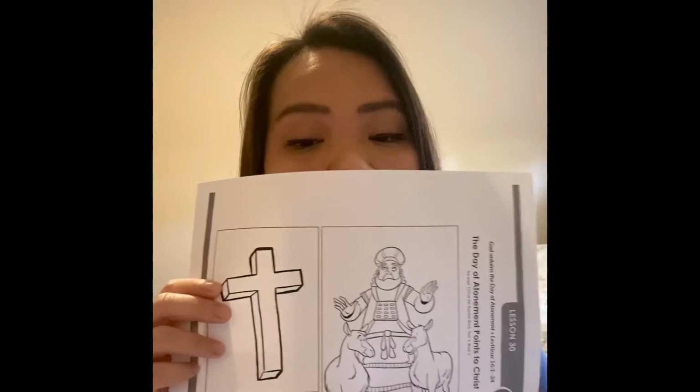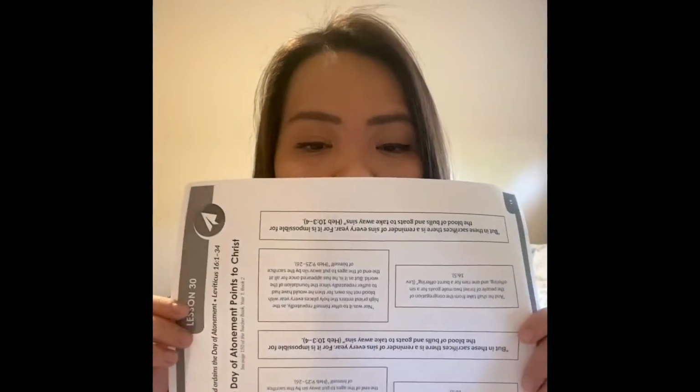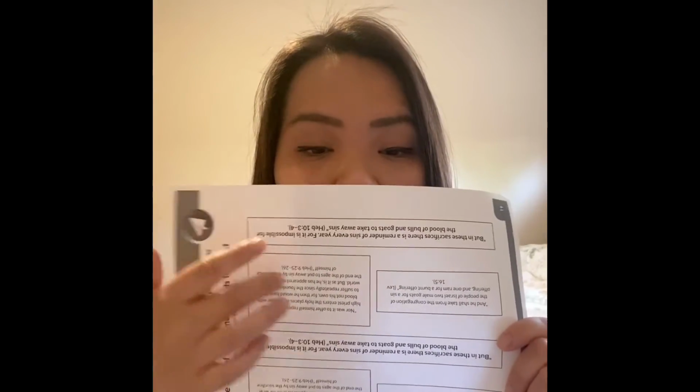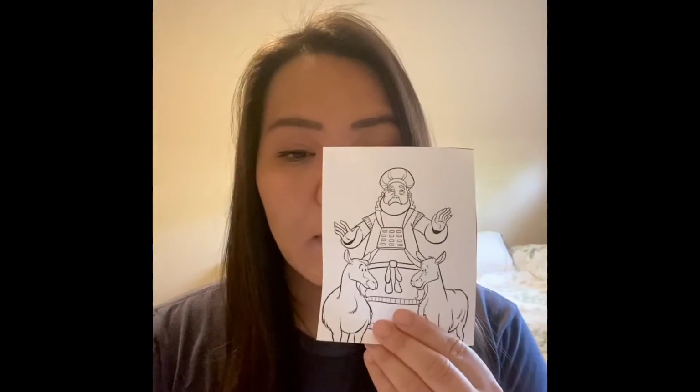So first we're going to need to cut out all the pieces. If you need some help with this part, please ask Mommy or Daddy. We're going to need to cut out the high priest with the goat and the cross, and we're going to need to cut out the verses. So since there are 6 verses and they're the same, we just need 3 of them. So after you're all done cutting your pieces, you should have the high priest with the goats, the cross, and your 3 verses.